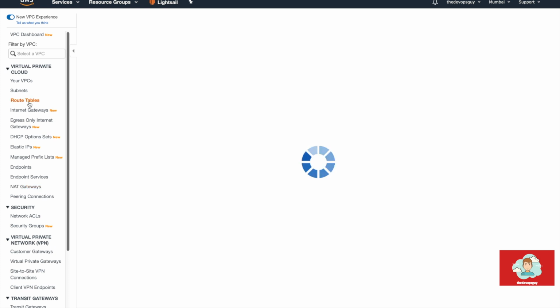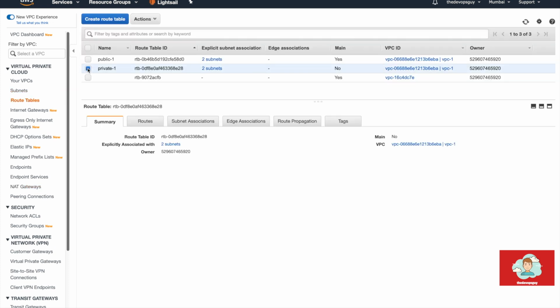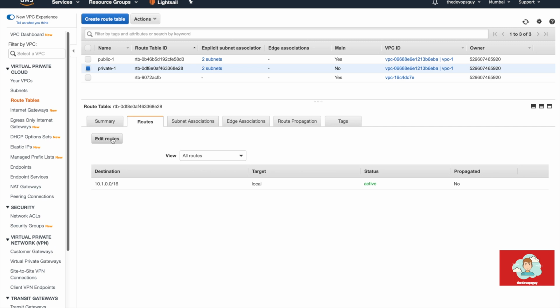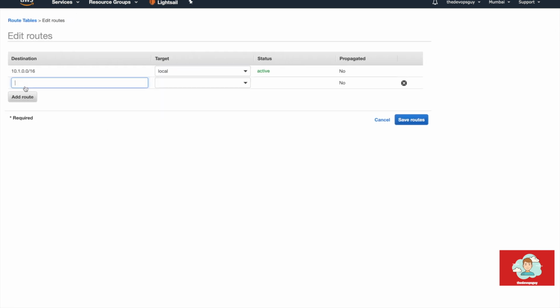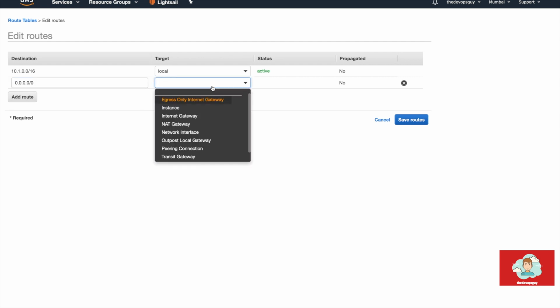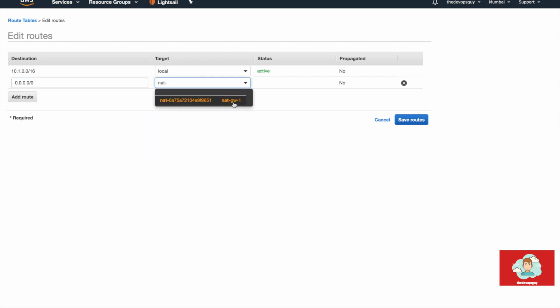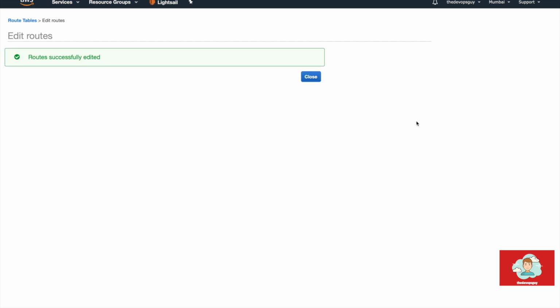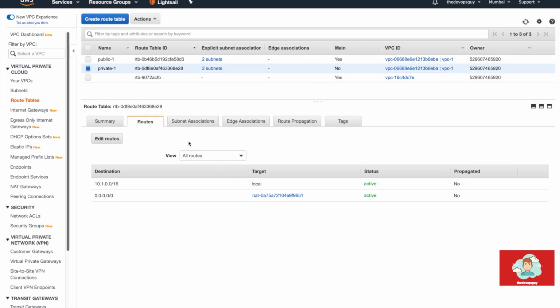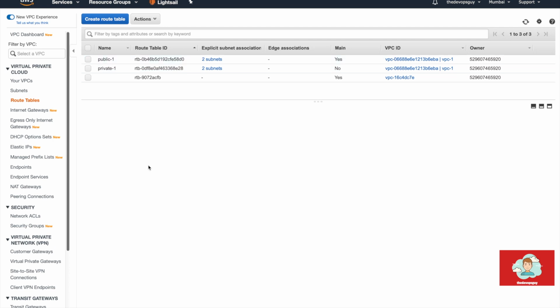Let's go back to the route tables and add an entry for the NAT Gateway. Add a route for the same 0.0.0.0/0, and instead of Internet Gateway, this time NAT Gateway. So now our private route table is also set, and both the subnets in this private route table are now private subnets.